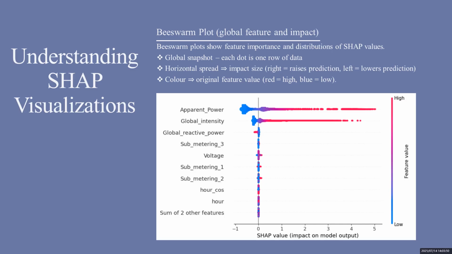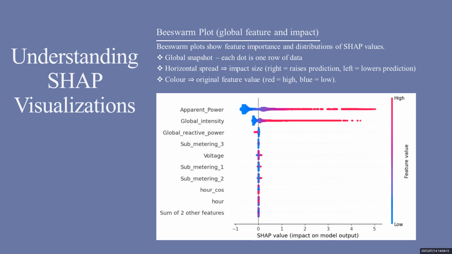Each dot is one row of the data. So each of these dots you find on this plot represents a single observation or record in the data set. When we talk about the row, we're talking about the observation, the record. A single entry means the row. So one dot represents a single entry of the data.